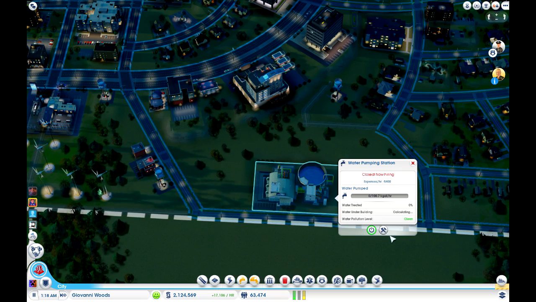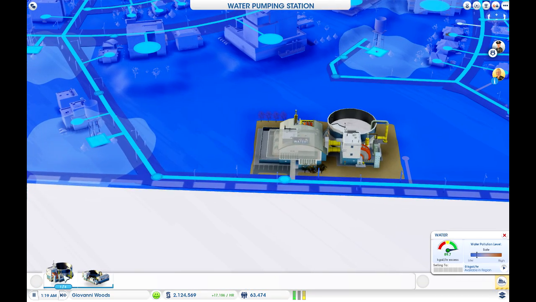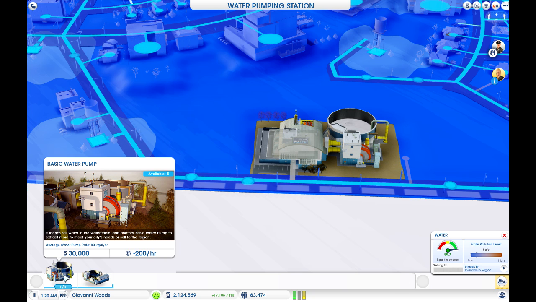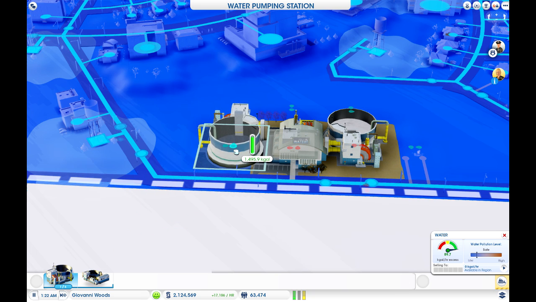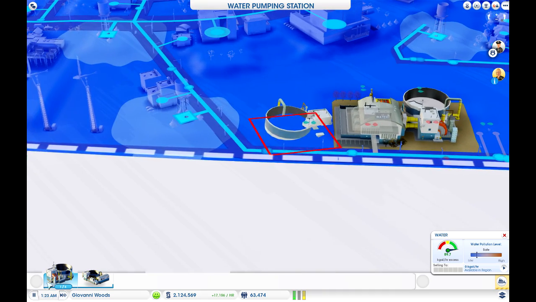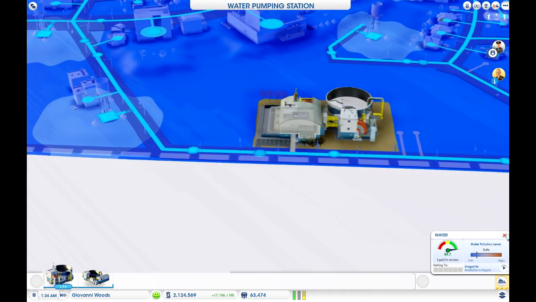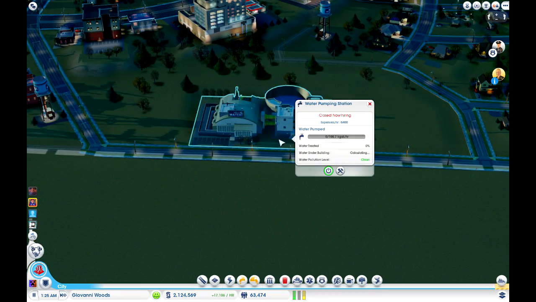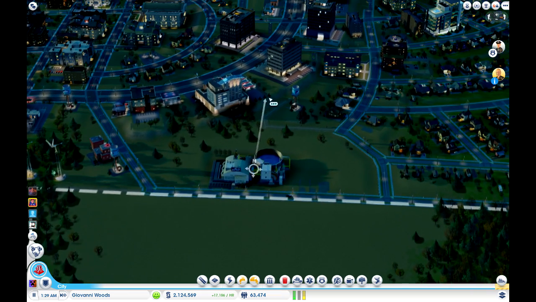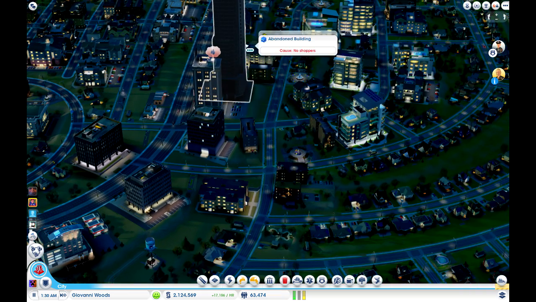That should provide us with enough. And look at this, see, we can expand it as well. So we can add an extra amount of water. I'm not sure if we actually need one of these to begin with. Let's just check what this thing's doing. So what is it producing? It's producing nothing at the moment. That could be because it's closed. So let's leave that open for a moment. We'll come back to that and see how that works.